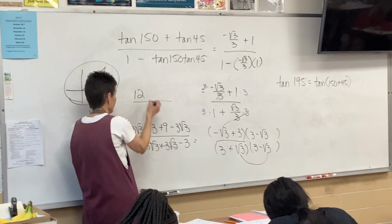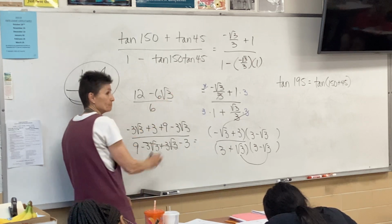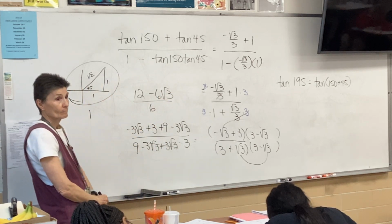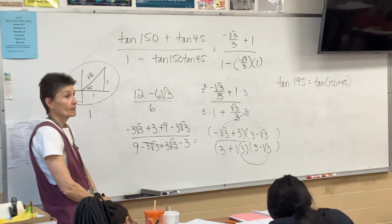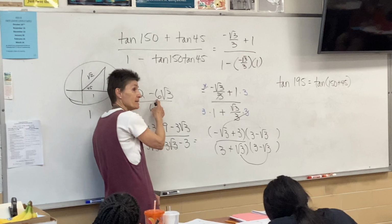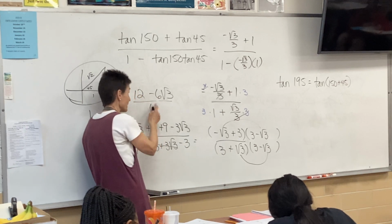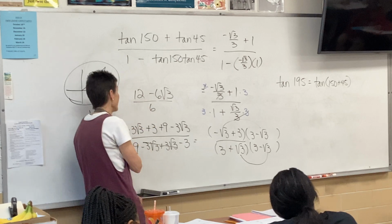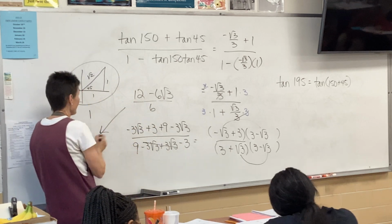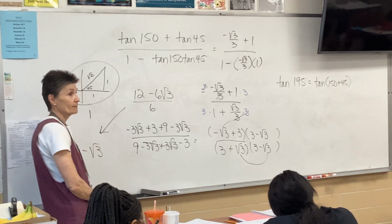I have 12 minus 6 root 3. And is that the type? Yep. As long as you can cancel out of all 3, you can cancel. So can I cancel out of all 3? Yep, so that's going to leave me with a final answer of 2 minus root 3. That's it.